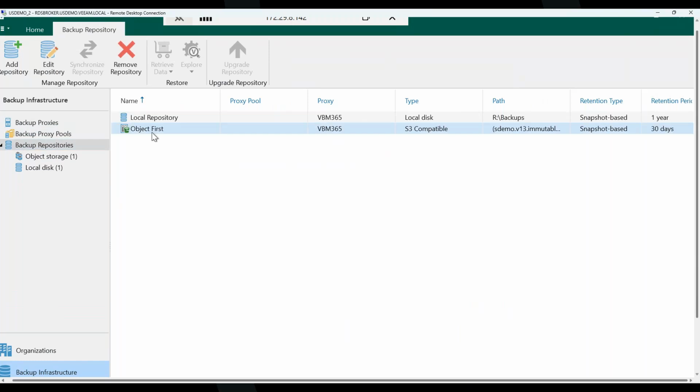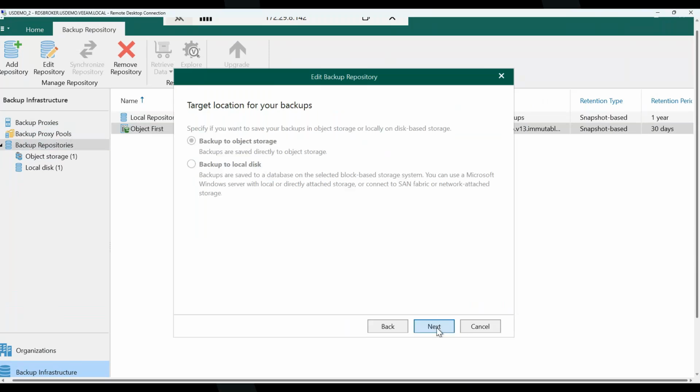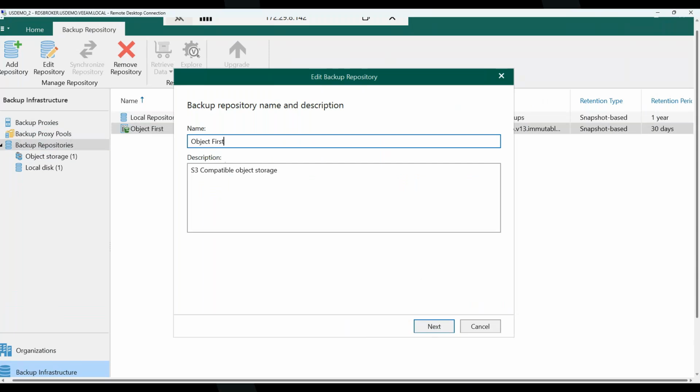Let's edit the object storage repository so we can see the configuration together. Obviously, first we start with the classical name and description, then we choose the type and credentials. We can also see the connection to the storage account.